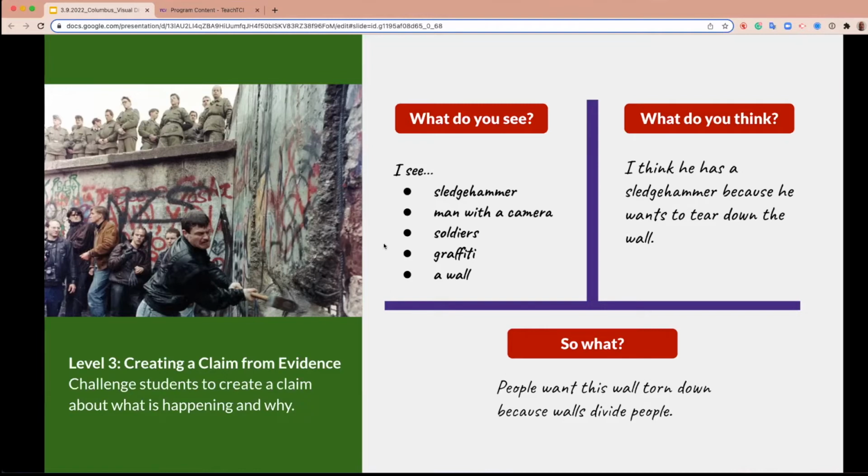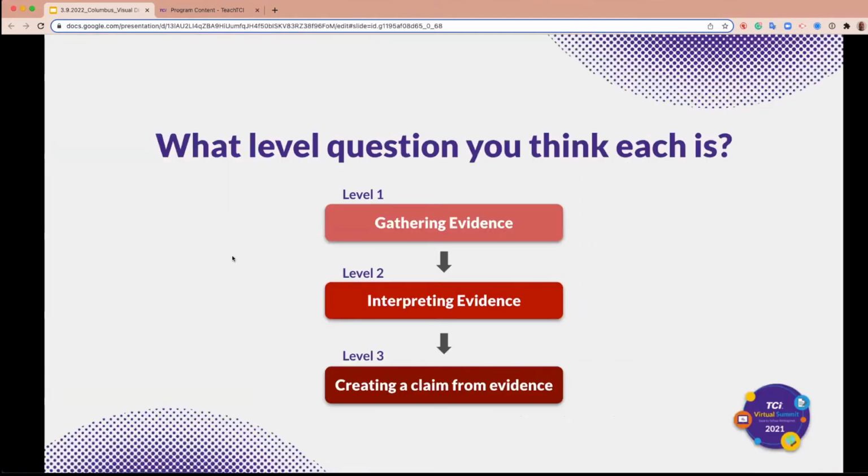They may not have the context of what this specific event was all about yet. So this is all at the entrance. This is at the very beginning of the lesson itself. Those 3 steps, gathering evidence, interpreting evidence, and then creating a claim from the evidence, that is what we call at TCI the detective analogy. And that's why we have the picture of Scooby-Doo and Luther and the Pikachu or whatever that was there.